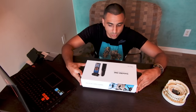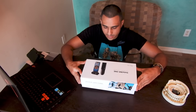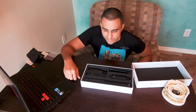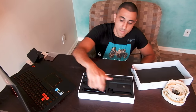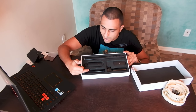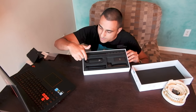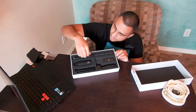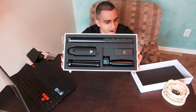So this is, once again, the 360 bundle that you get at Apple stores. The box is really nice, it's airtight. Once we get inside, that looks really clean. Obviously they made this box just for the bundle. So we've got the tripod. This is the protective case with the camera sitting inside of it. And then here we have the selfie stick. So that's everything you get in the box.